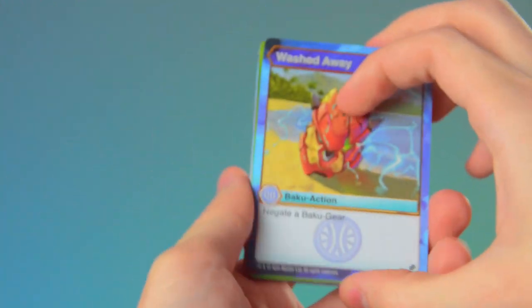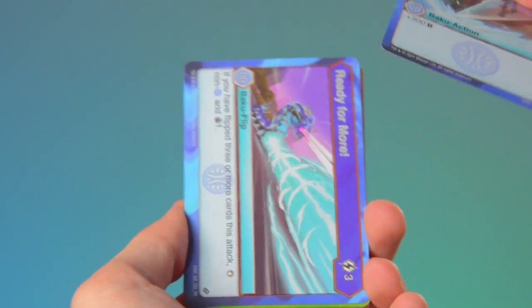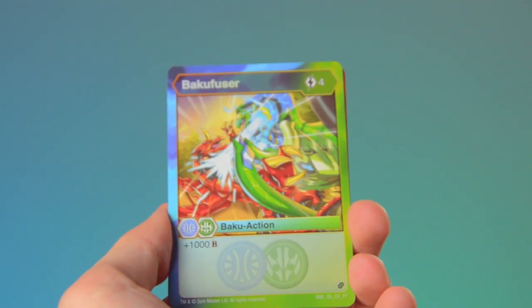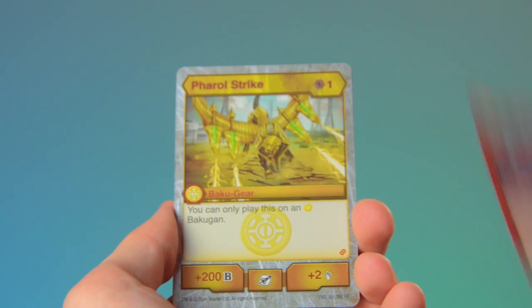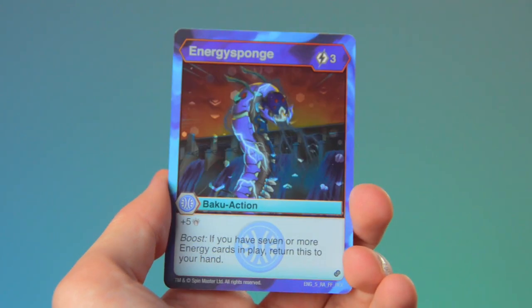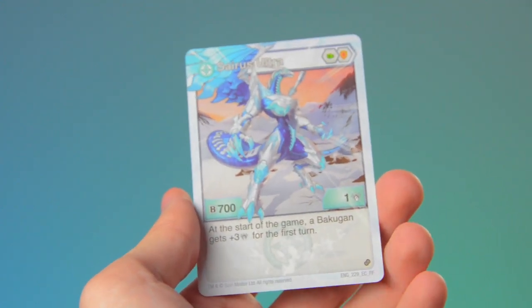Pack number, Washed Away, Ventus Stability, Aqua Slash, Ready for More, it feels like they're getting stuck, Baku Fuser, Thermal Baku Fusion Power, Dragonoid Ultra, Drago Treacherous, Feral Strike, Energy Sponge Hex, with a Cyrus Ultra epic character card.